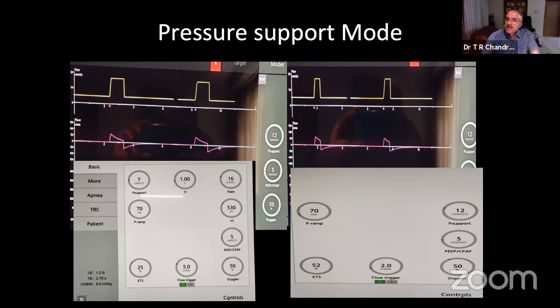Then the expiratory tidal volume will be very low. So then you will know, isn't it? Something is not coming out. There should be a tube block. You can deduce that. We will come to that in the case scenarios.